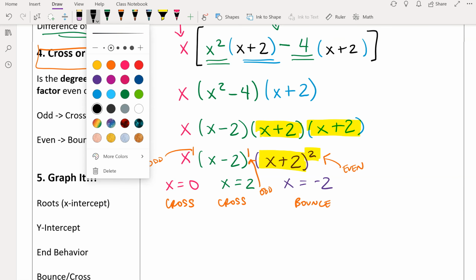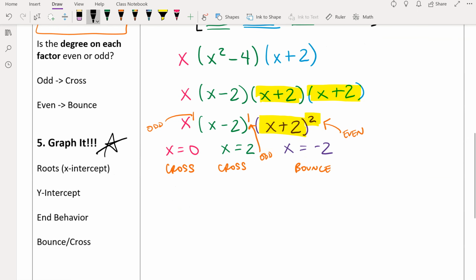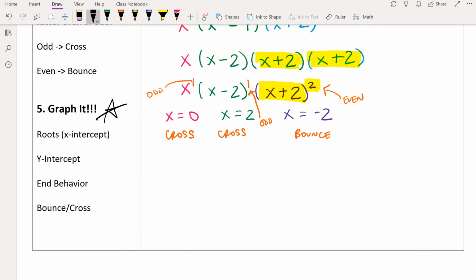So now we can go ahead and go to step 5, which is to graph. So let's go ahead and draw our graph now. The first thing that we need to put on our graph is our zeros, our roots, our solutions. That's what we just found. So our biggest one is 2. X equals 2 is our biggest solution, and -2 is our smallest one. So I'm going to make my graph go to 2 and -2. So 1, 2. X equals -2. X equals 2.